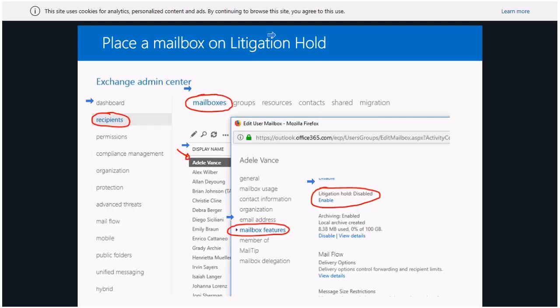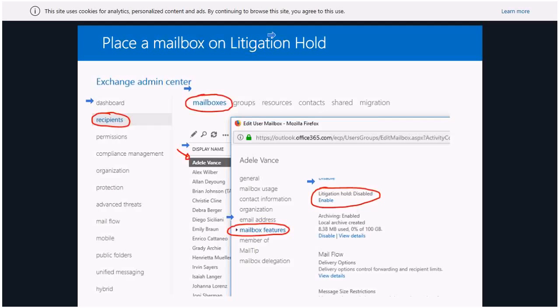Eventually, if the user is about to leave the organization and goes to his mailbox and deletes all the sent email, deletes all the emails, trying to do a bit of cleanup, it actually doesn't delete. For the end user it seems to be getting rid of the information, but from the Exchange mailbox point of view, everything is still there. That's an easy way to make sure a particular mailbox is put on hold.